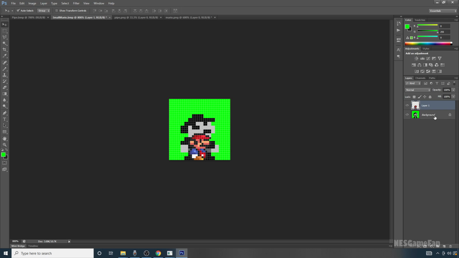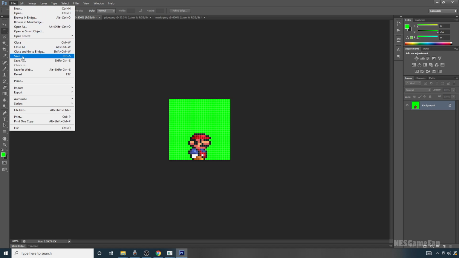And at this point, we just need to get rid of the original graphics. So left click on the background layer. We're going to use the pencil tool here. Hit Alt to grab our background color and left click to just expand it and color over it. Let's move to Mario again. Click on the select tool just to see if he's centered. It looks like he's 10 pixels that way and 10 pixels that way. So it looks good. So at this point we can hit shift, grab the bottom layer here, right click and merge layers. And now we can hit control save and Mario should be done there.